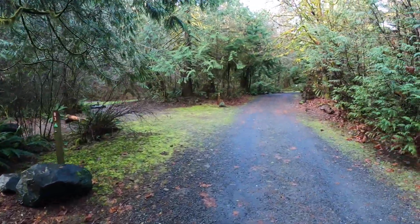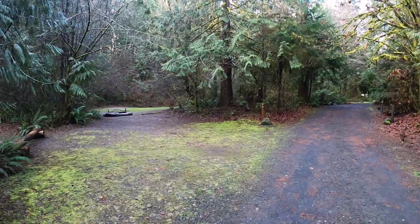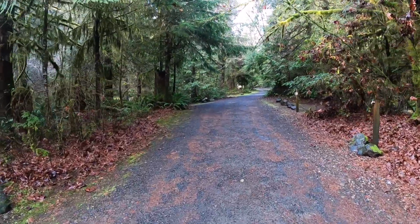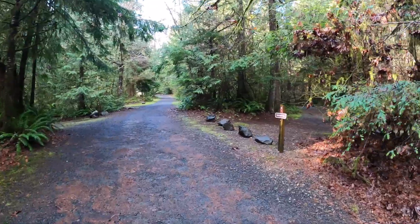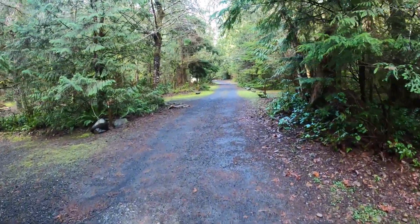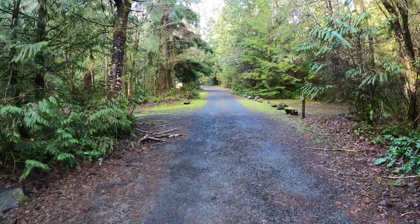Wow, so I'm in the back of the park now. It's spot 84 in the 80s. Very secluded spots back here. I did not expect this. This is really neat. Makes me wonder if there's some trails off to the left. Ah, here's another hiker biker spot. Wow. I want to know where all these hikers are coming from. Because so far I'm not seeing any trails from the park.